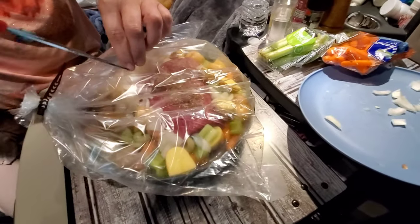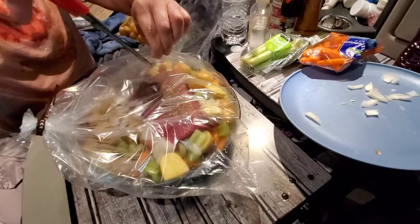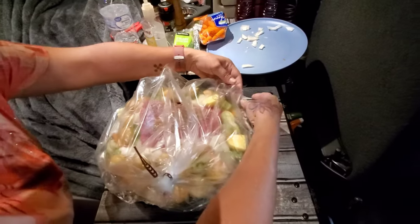Now Crystal has it nice and tucked in, she's gonna do whatever, I don't know. To me, I think that's a waste, but whatever. You gotta let it vent on the top. Oh, you gotta let it vent, she says. Okay. Are you sure? Yes. Yes, you have to let it vent.